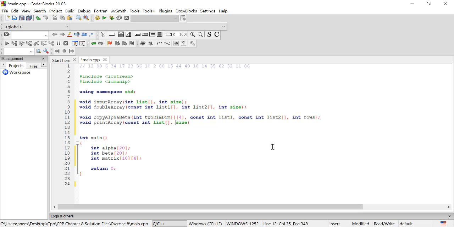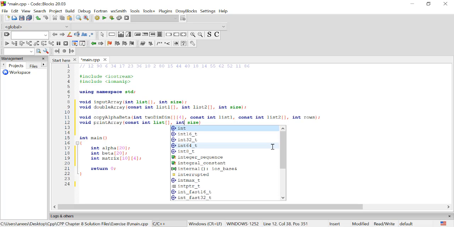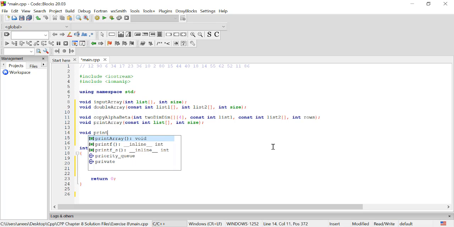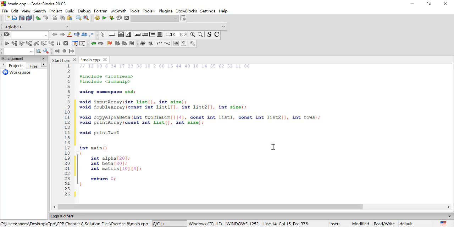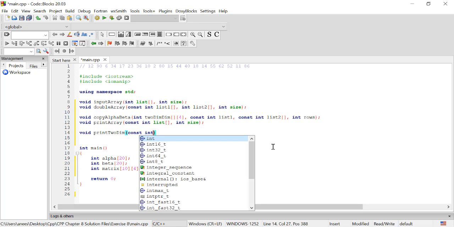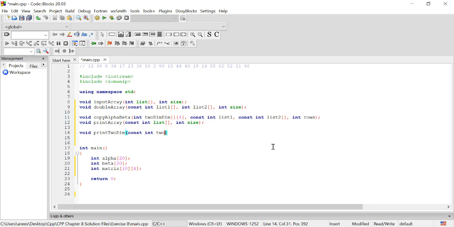Oh, and this is also supposed to have int in it. Void print to dim, constant int two dimension 4, comma, int rows.